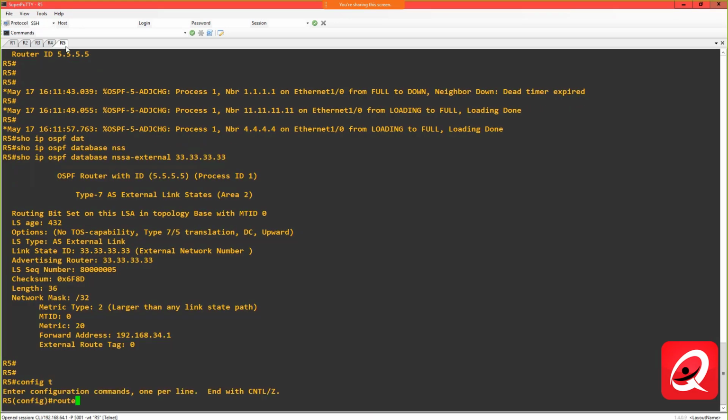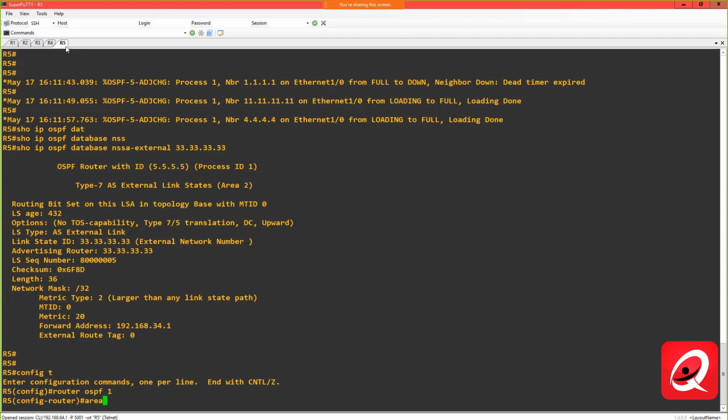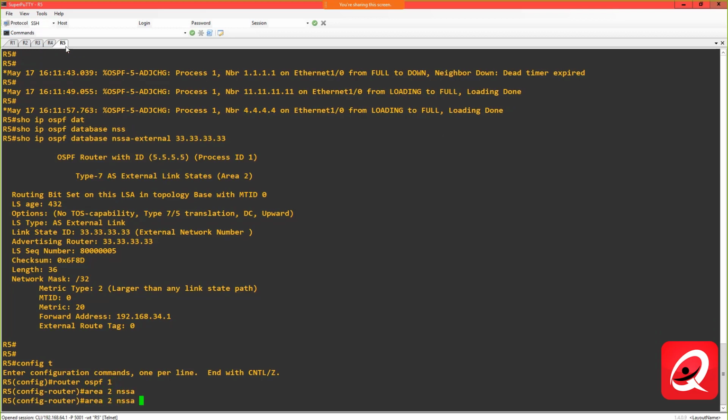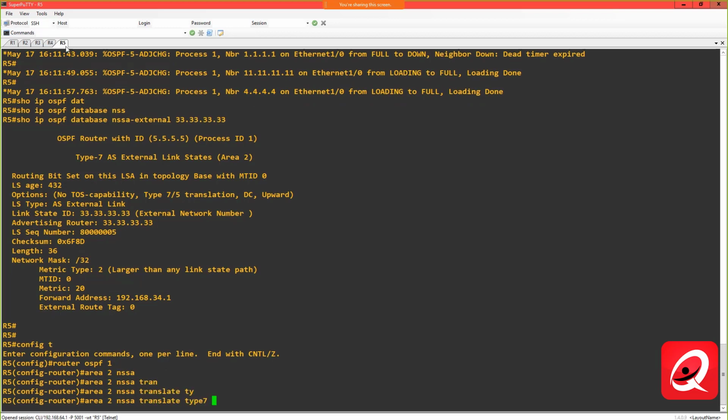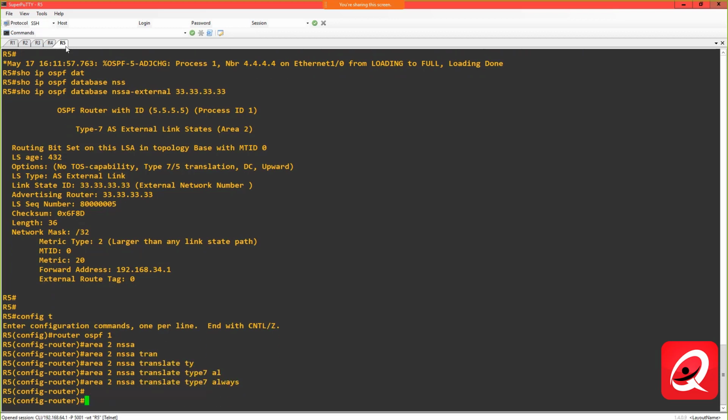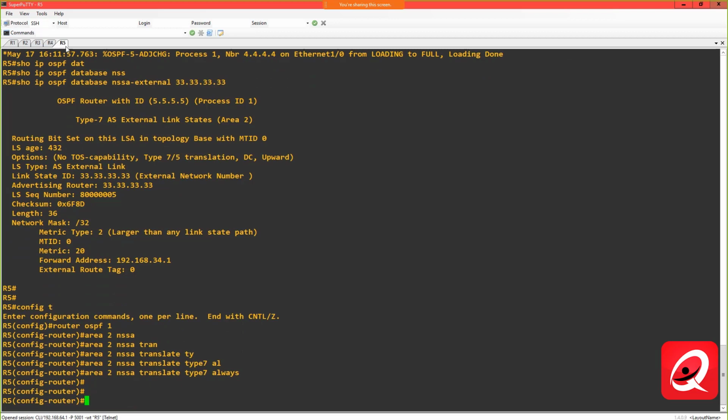So I'm going to go into router 5, go under OSPF 1, and I'm going to say area 2 NSSA translate type 7 always. So there's now a bit or a flag that's being set in this router, in the hello packets, and how this router communicates to the other routers within the area that says, you know what?